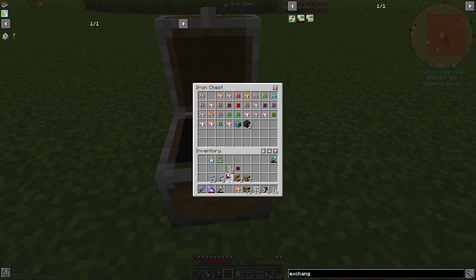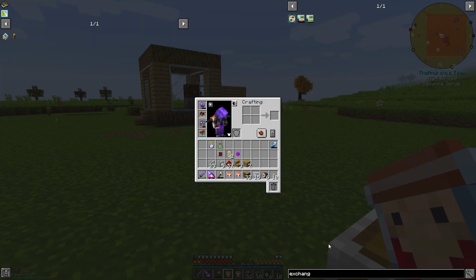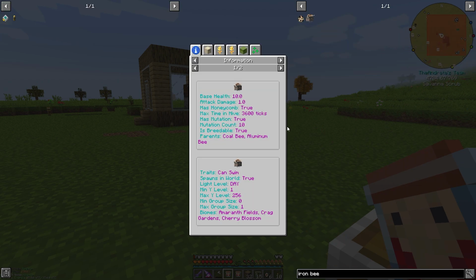Oh, and I have 2 iron bees. You know what? So let's just do iron bees. This will be our iron bee station. So let's look up iron bee. What does the iron bee want? What does the iron bee need?